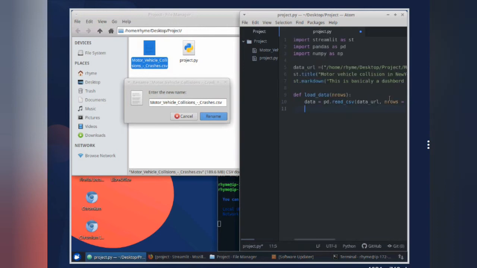So everything is done with this. We just created a dataset and parsed it with the crash date and crash time. After that, just press enter.